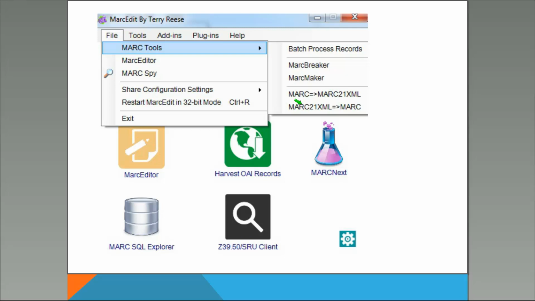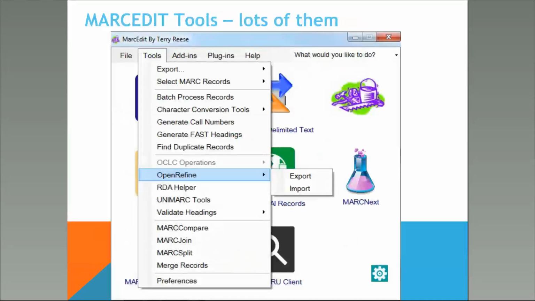So if for some reason you're hitting issues, this may be another place where you're hitting issues. There's a lot of useful information and a lot of help all throughout, I think. Under tools, oh my gosh, what a list of tools.